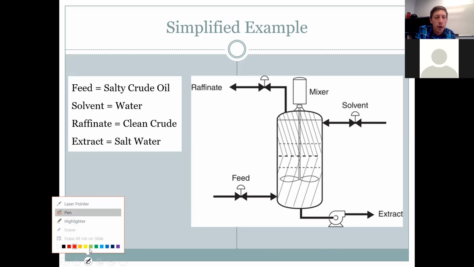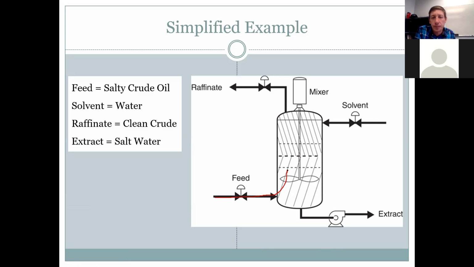So if we start with our dirty, salty crude oil down in here, and it goes up into our extraction, what we do is we simply run water in here. We can get this water from any municipal source. It can be somewhat clean, even somewhat dirty if we want, because what that solvent is going to do is grab onto this salt. Right? If we have salt and we pour water into a bottle and pour salt in, it's just going to want to mix up with the salt. It's going to want to dissolve the salt.